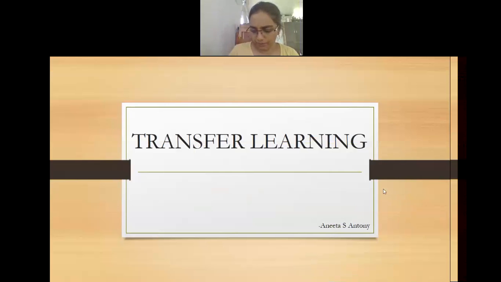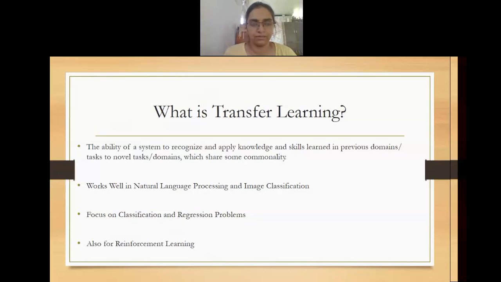If you know what exactly machine learning is, then you would have an idea what transfer learning is. In machine learning, we train a particular system to recognize certain objects or certain things, whether it is object recognition or solving any complex problem. We train the system to do a particular task. We give different inputs, say for example, image recognition, classification of people, or recognizing people in a given scenery.